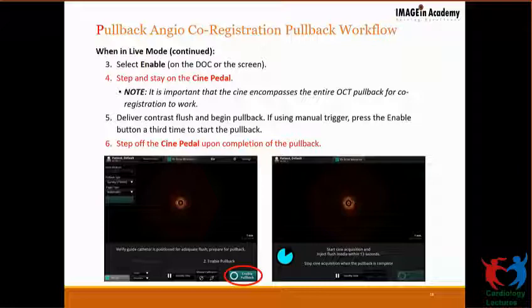So you have to start acquiring the cine angiogram, and thereafter you have to acquire the image. There are going to be three clicks which you do on the CPU, or the central processing unit, if you're being assisted and if you're not using the dock. The first is auto calibrate. The second click will tell you enable pullback, correct? And the third will be acquire the image. This is in manual mode. If you're using an automatic mode, then the machine will automatically detect the clearance in the vessel and acquire the image.